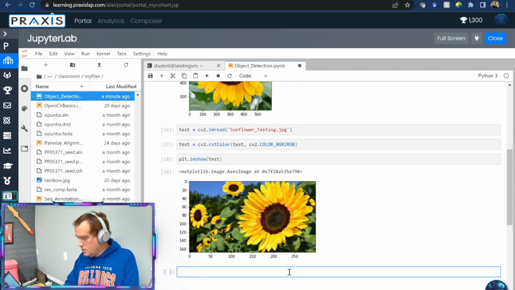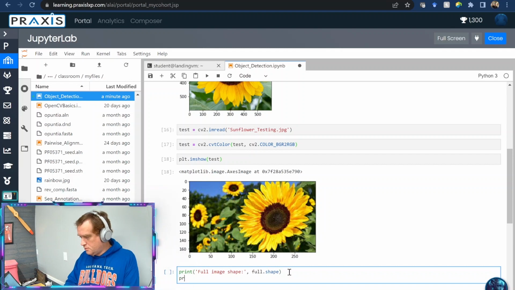So now what we want to do, let's do print full image shape, and then we're going to say comma full shape, and then we're going to print this we'll call test image shape, and this will say training image shape, and we'll say test.shape.